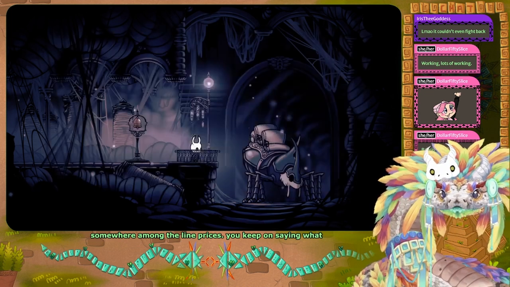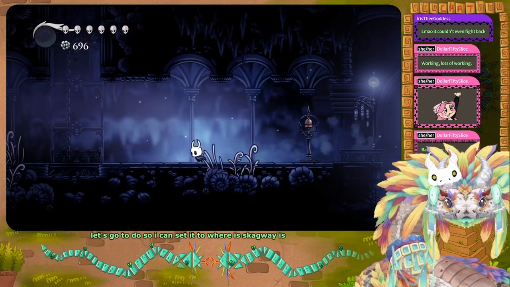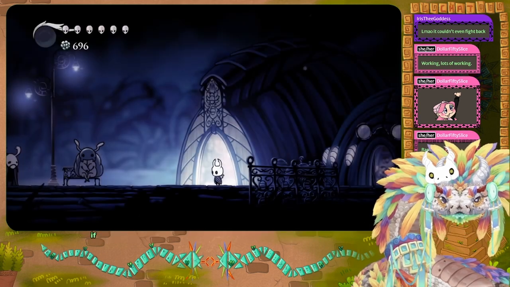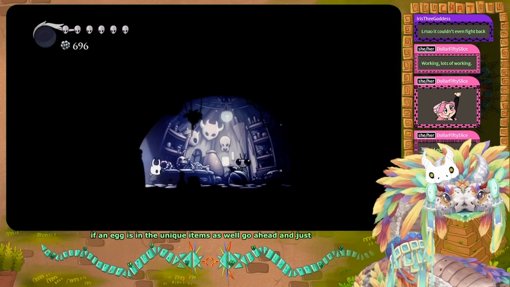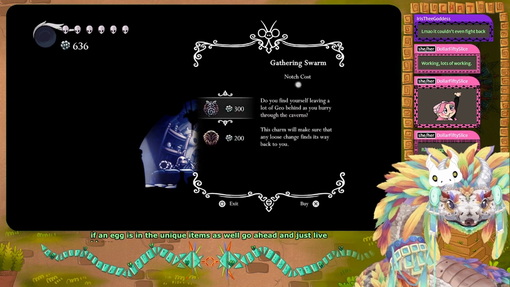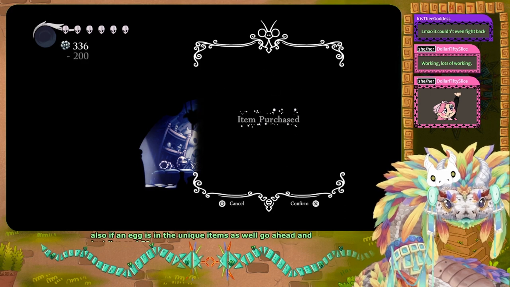Okay, let's go to a bench, just so I can set it to where a stagway is, and go back to that village. Also, if the rancid egg isn't a unique item, I might as well go ahead and just buy this rancid egg. Patamas, Gio. This guy has. And... you know what? Let's get these two.